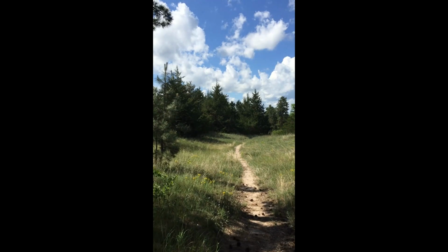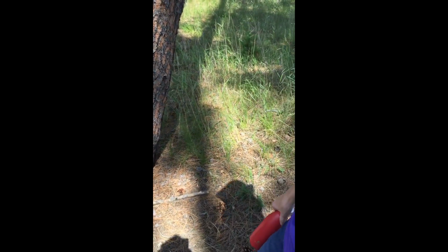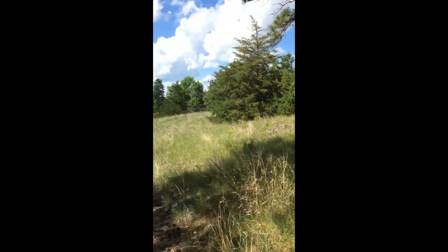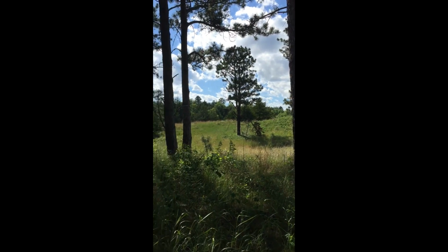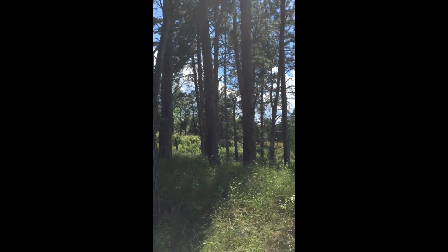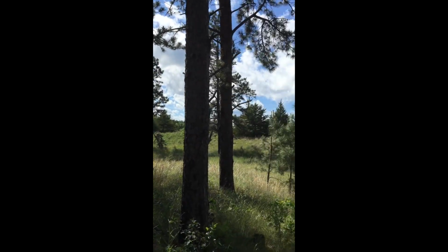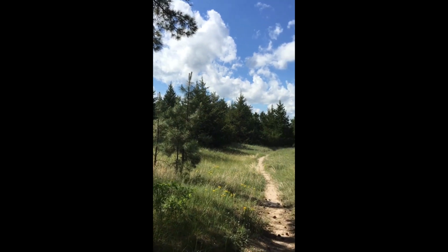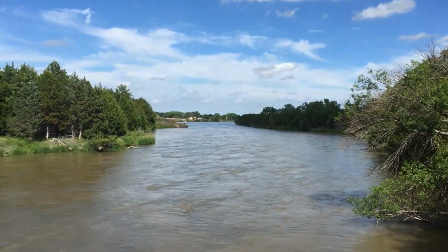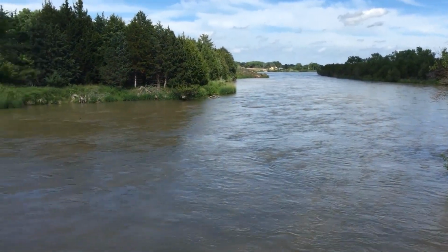While there, we did a little touring around the area. We wanted to go up to the fire station. We didn't quite make it. The day was getting short, so we turned around and came back. But there are quite a few interesting hikes, as well as a river there that looks like it's boiling, but it's actually coming out from under the ground. And it's moving too quickly for us.